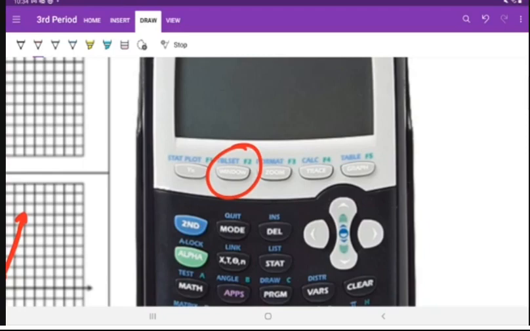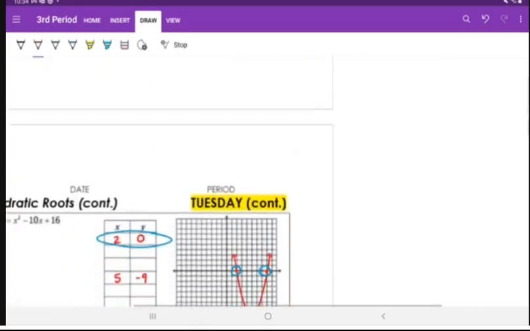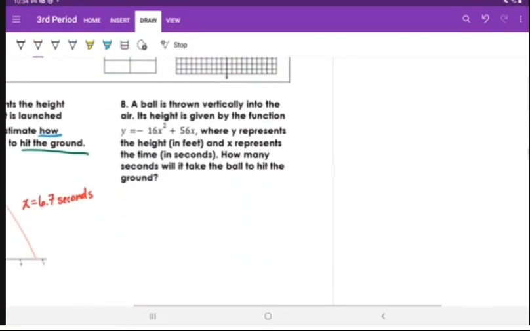Marcus, what about you? Did you get a good parabola that you can see pretty easily on the screen? I think so. What's the x value where the ball is hitting the ground? Like 3? Yeah, it's kind of halfway in between 3 and 4. Let's call that 3.5. So the time that it takes for the ball to hit the ground is 3.5 seconds.